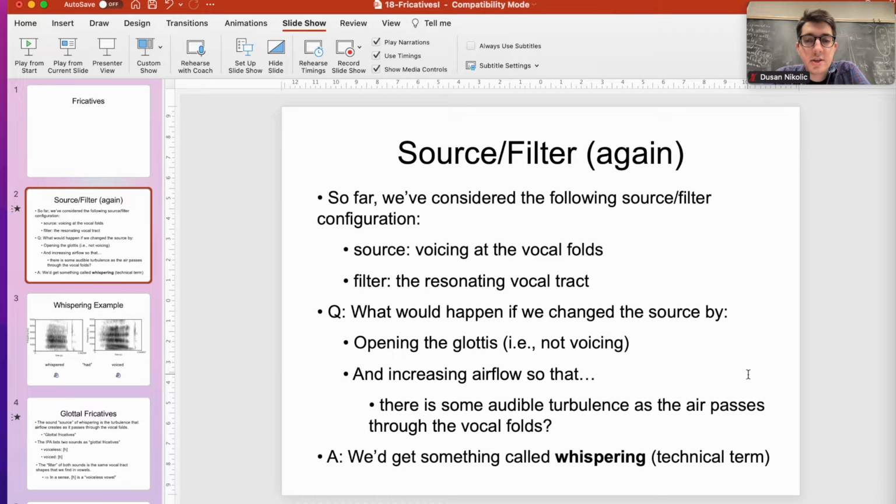I am opening the glottis and increasing the airflow from my lungs, and by pushing the air, I am whispering. Right, so that was whispering.